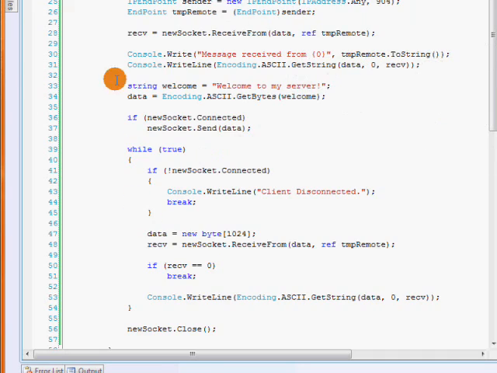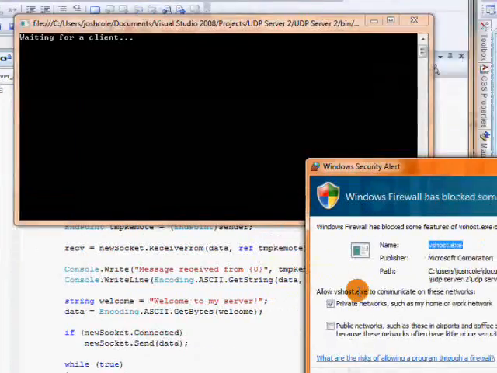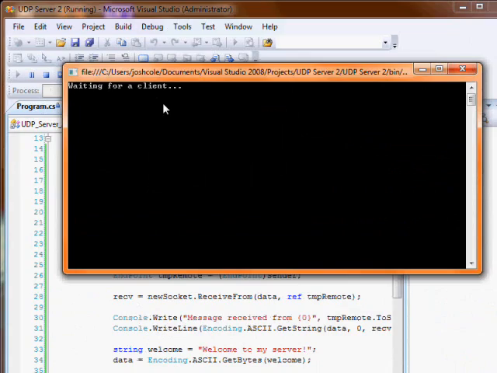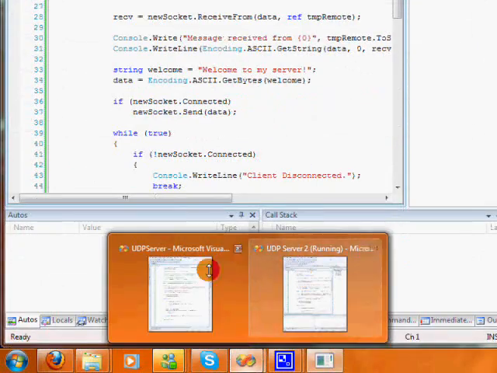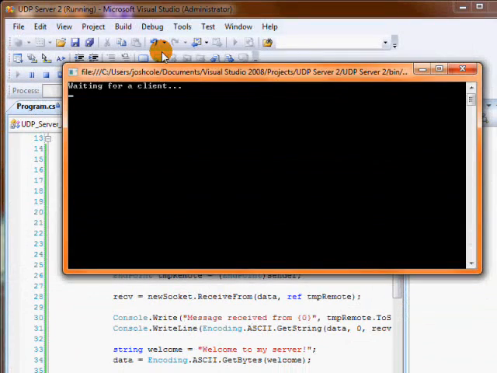And that's really all there is to this program. So you just want to run it, and you'll notice you may get this little thing to pop up. It says waiting for client. And so then you'll just jump down into your UDP client, run it, and it should connect up to this.